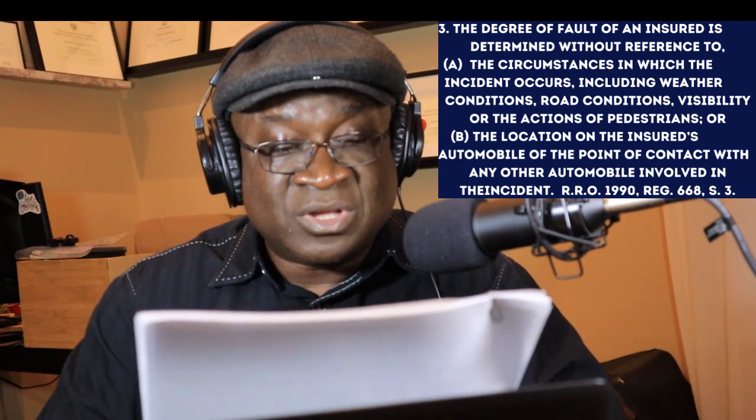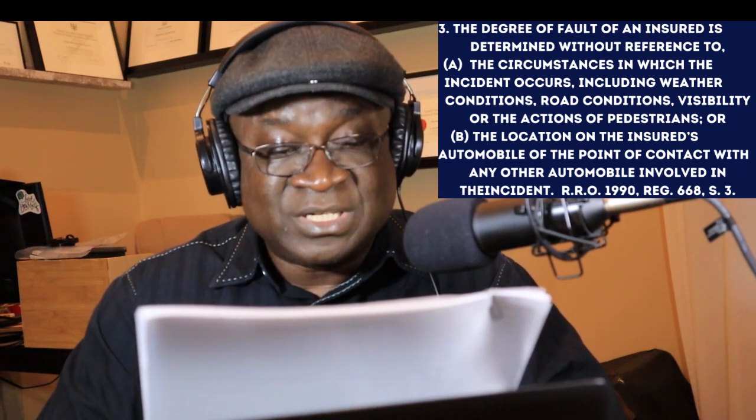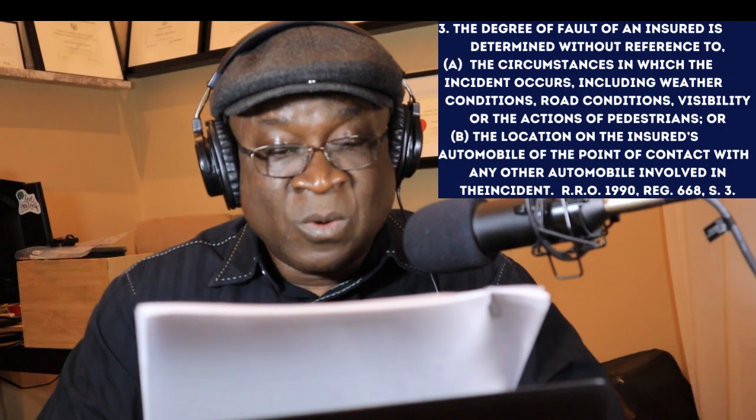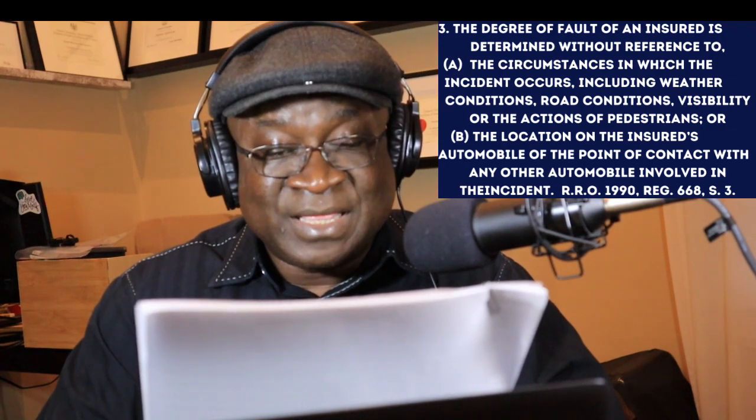And also, the location on the insured's automobile of the point of contact with any other automobile involved in the accident. So you can't argue that the location of your car resulted in the accident, and it's actually not your fault. The Insurance Act and the fault determination rules do not accept that argument.